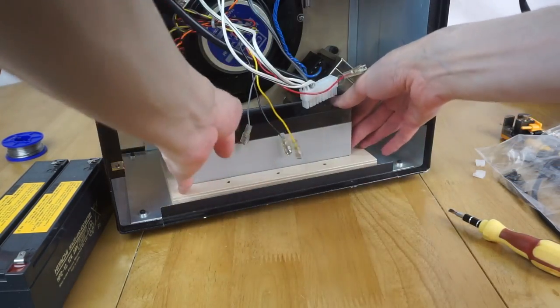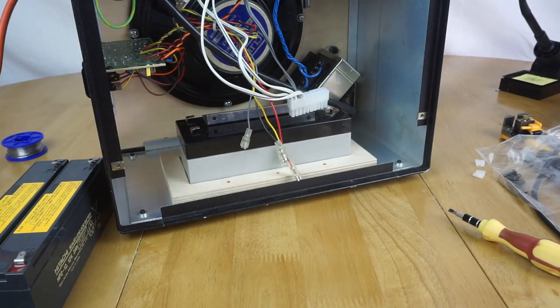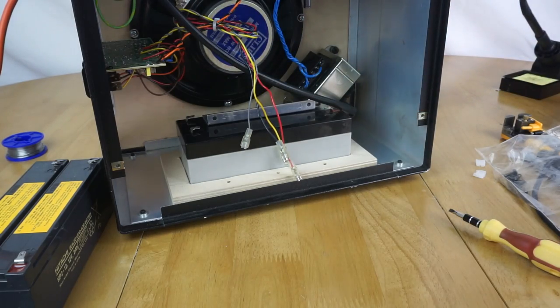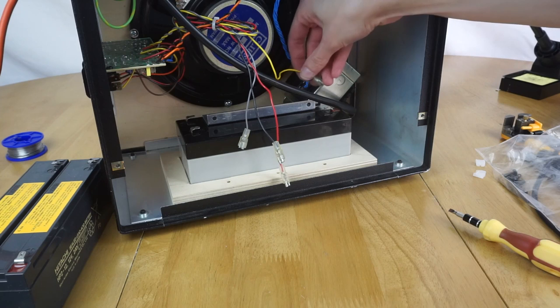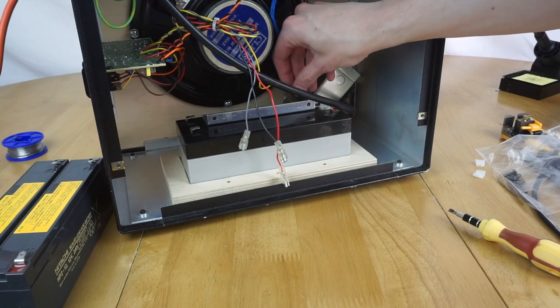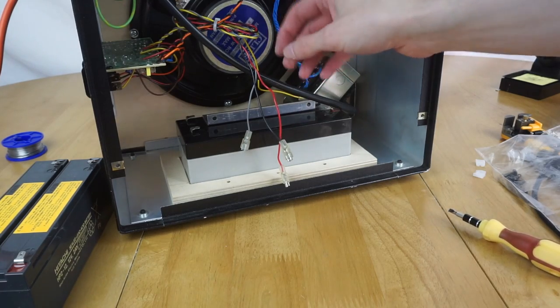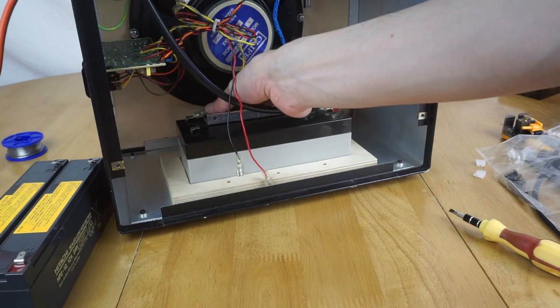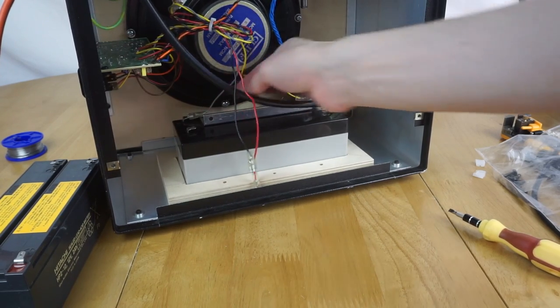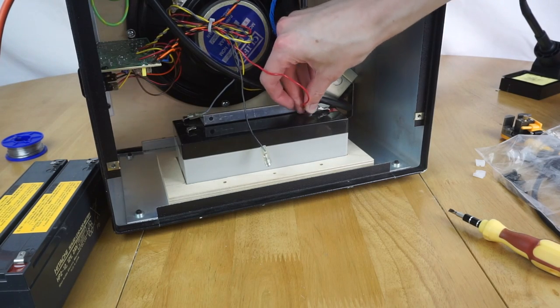Oh, that's a bit tight there. There we go, that's in. So that's both batteries now installed, so we'll connect the terminals up and we'll just quickly try and fire the machine up and see if it runs. Hopefully it will. So if my memory serves me correctly, the yellow is positive on this battery and the grey is the pairing to that for negative. And then on this battery it's just red and black like you'd expect. So that's fairly simple.